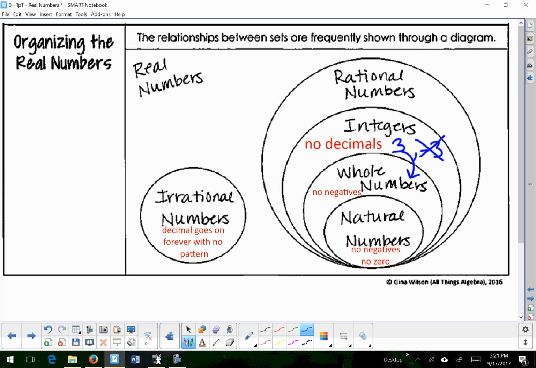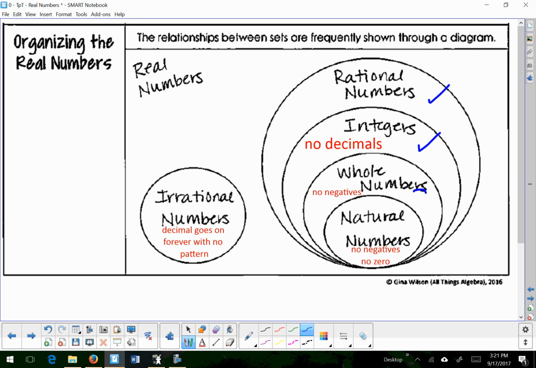So some examples of whole numbers would be 7, 9, 3, 0. Those are all whole numbers because they have no negative signs. So everybody can come to the rational party, but only the 0.0s can come to the integer party. And only the positives can come to the whole numbers. So in order to be in the whole number category, you have to have all of these requirements to get in. You have to be able to be written as a fraction. If you want to come into the integer group, you cannot have a decimal other than 0.0. And if you want to come to the whole number group, you cannot have a negative sign.